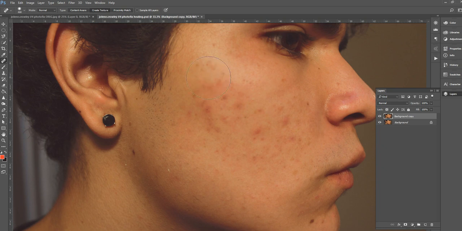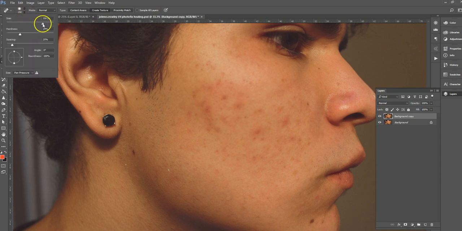Now I'm switching over to the left bracket key to decrease the size of the brush. That's a really handy shortcut. The other way you can do it is to go up here and change the size of the brush by adjusting this slider. And remember, this is also the place where you can adjust the hardness or softness of the brush. So let's make it hard to begin with.